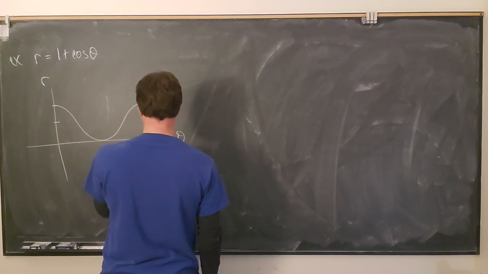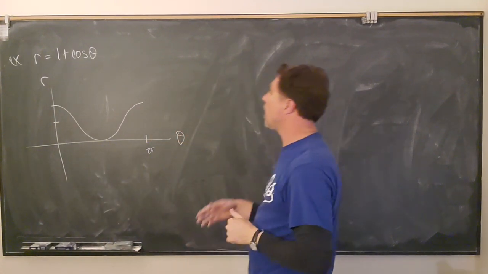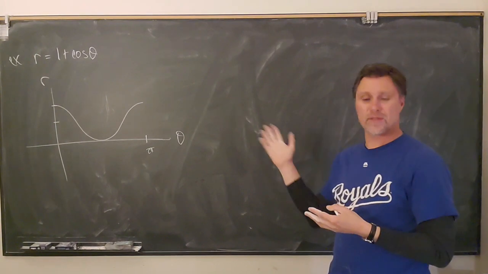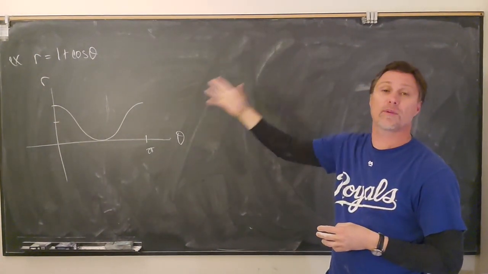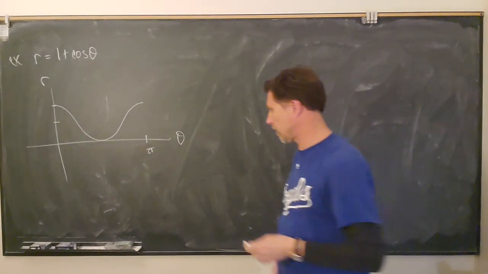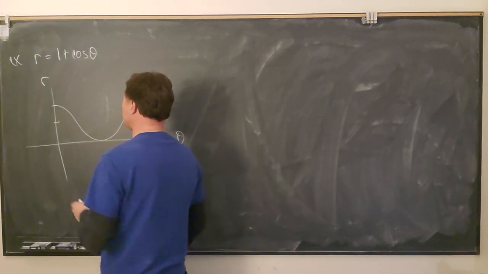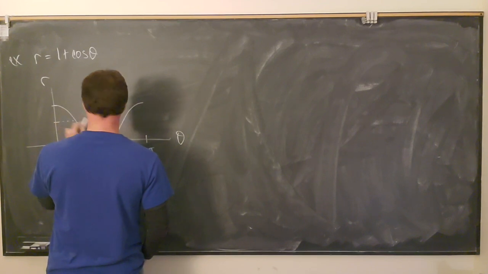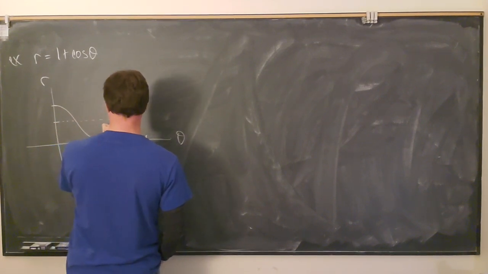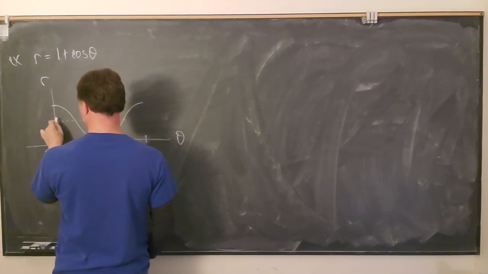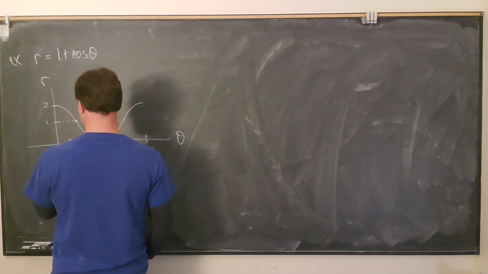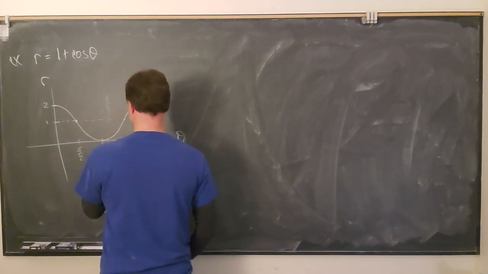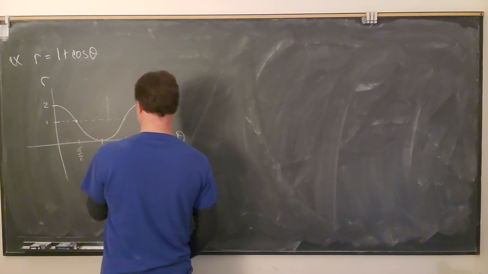Typically, not always, but usually drawing 1 period of the graph will be enough. Sometimes you have to draw 2 periods, but most of the time, drawing 1 period will give you enough information that you can actually sketch in the xy plane. Now, the next thing I want to do is identify some of the key points on this graph. That's at 2, that's at 1, and that's happening at pi over 2, that's at pi, 3 pi over 2, and then 2 pi.